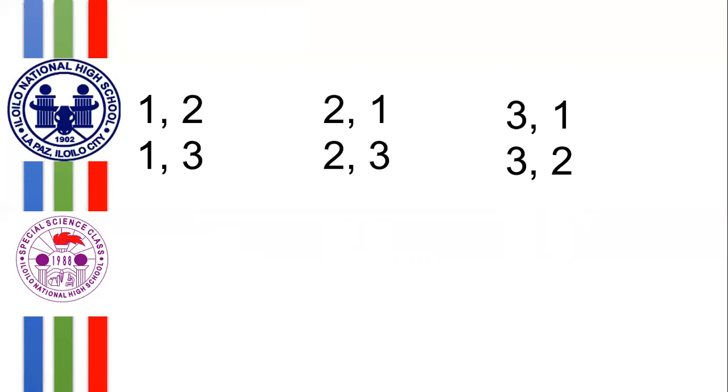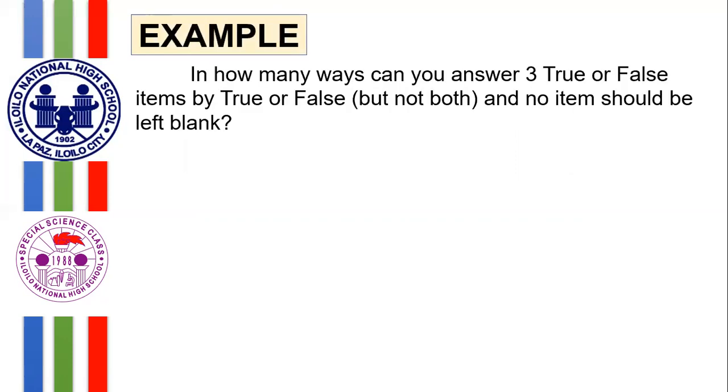All right. So far, so good. And it's also good to note that the fundamental counting principle is not only true for 2 slots. If you have 3 or more slots, the fundamental counting principle is still applicable. Example. In how many ways can you answer 3 true or false items by true or false, but not both? And no item should be left blank.